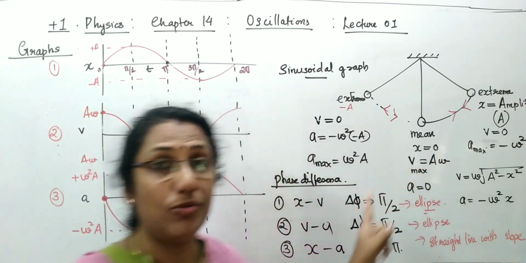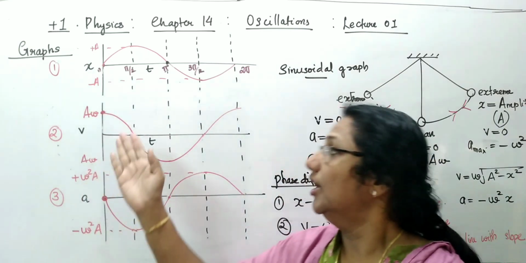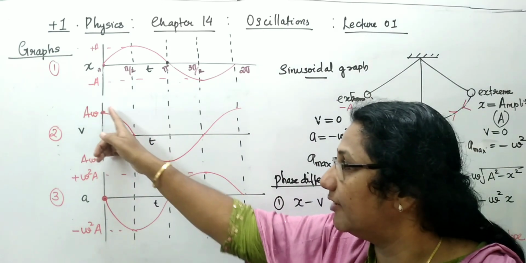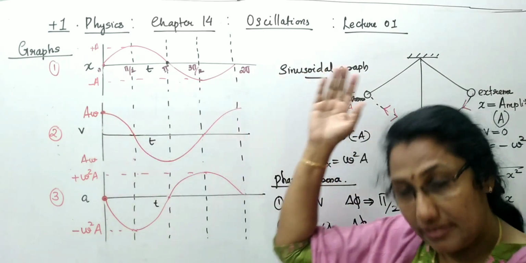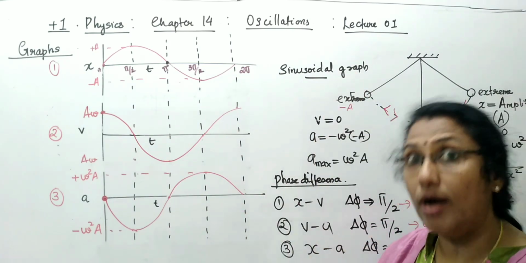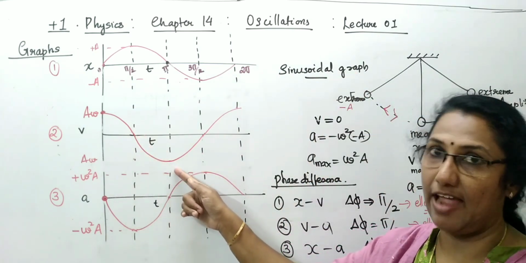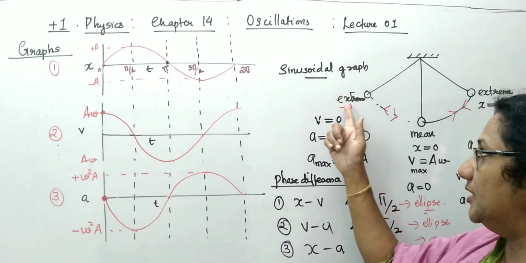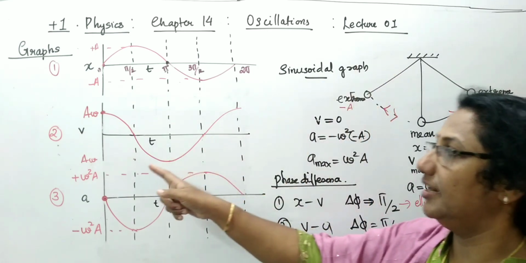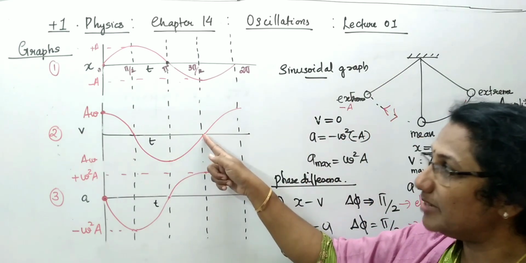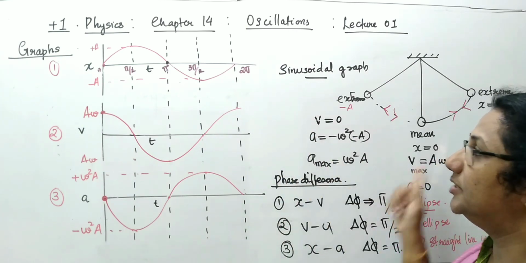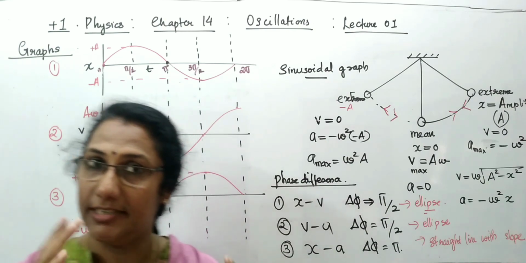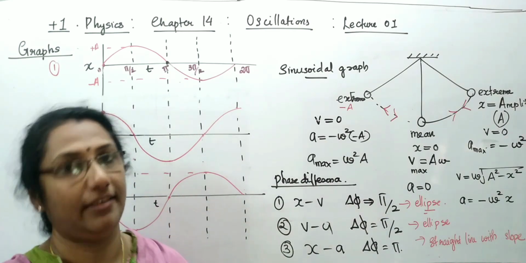At mean position, velocity is maximum, a omega. Now, moving towards the right extreme end, it decreases, becomes 0. Again back to the mean position, but in the opposite direction, it moves towards the negative axis, minus a omega. You have to write here minus a omega. Then towards the left extreme end, it becomes 0. And then towards the mean position, it again increases and becomes maximum. Okay, clear? This graph too is a wave-like graph.